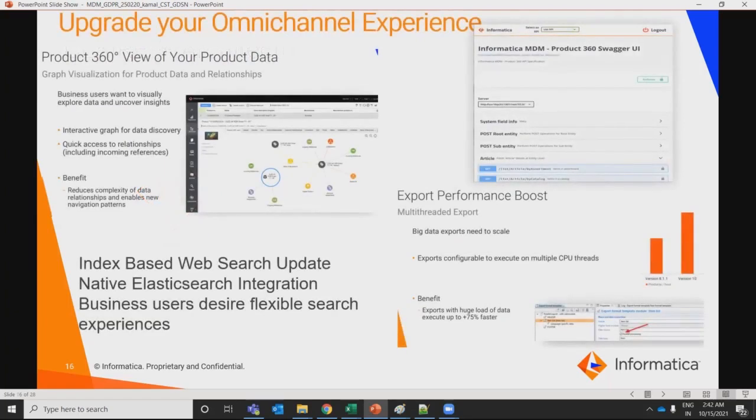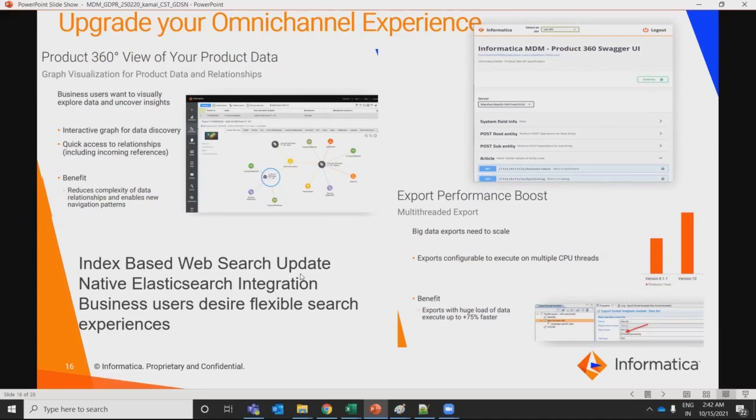performance. So we can make use of this multi-threaded export. We can have this parallel processing checkbox that was recently introduced in the 10.10 version, and you can actually have a huge performance improvement. You can see it because it executes on multiple CPU threads, right?